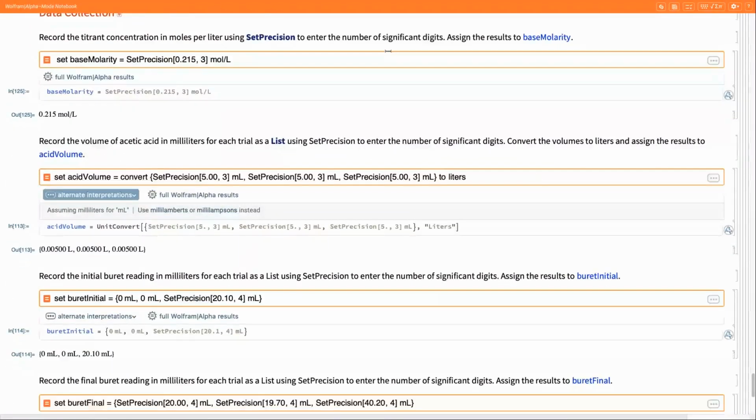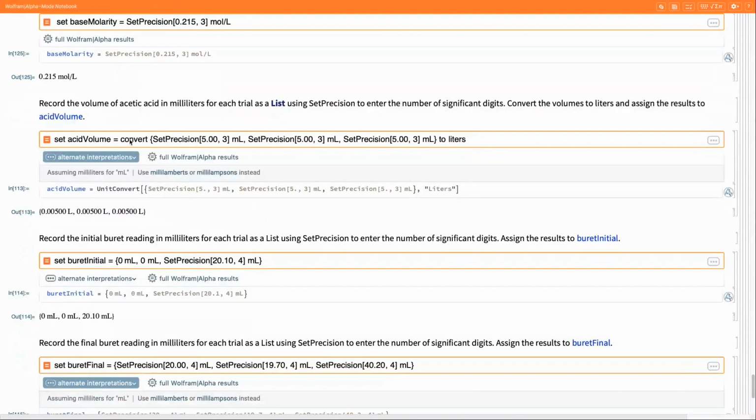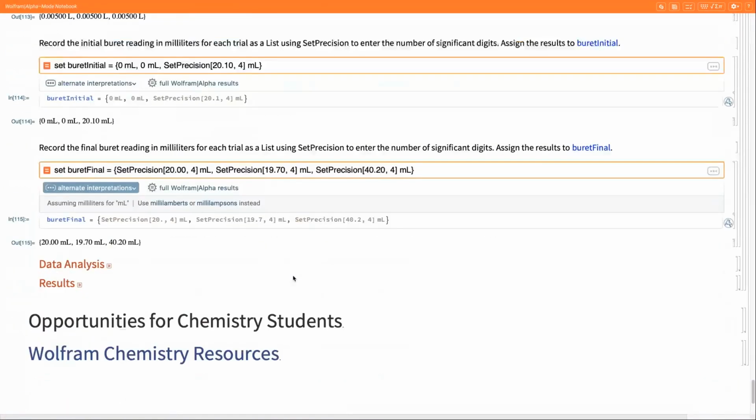But yeah, so you collect the data right in line, stick it in, possibly do some conversions. Here we measured in milliliters and we're converting to liters all in the same line, storing it out with the precision. And that precision is carried through the conversion. We get the rest of the data and fill our data section in. Now you can imagine there would be an intro section with all the usual explanatory details of how to do the experiment, but I've omitted that just for clarity.